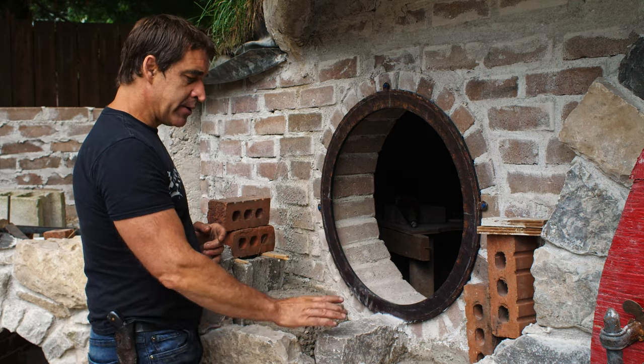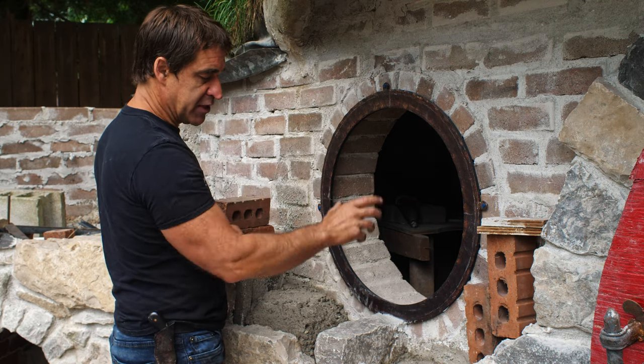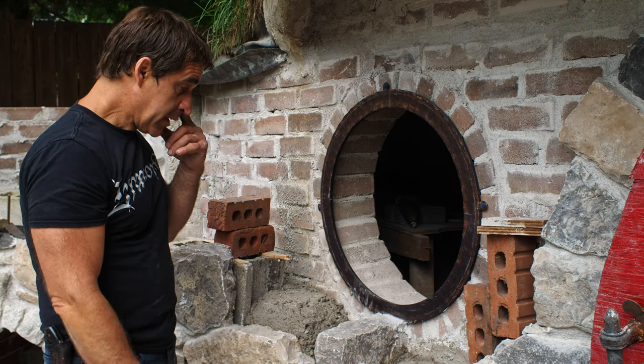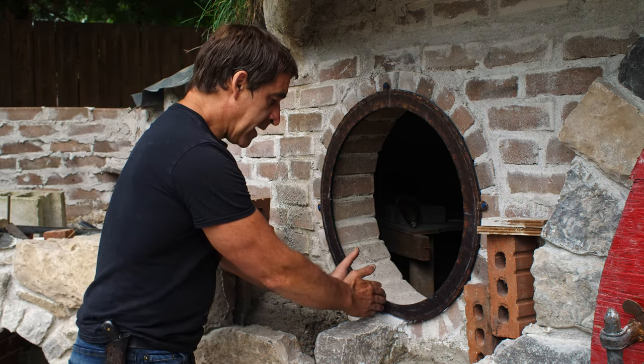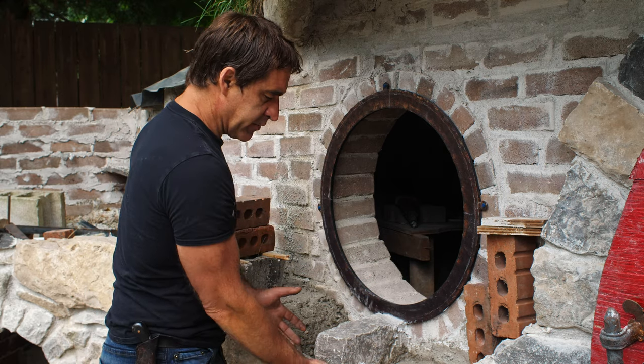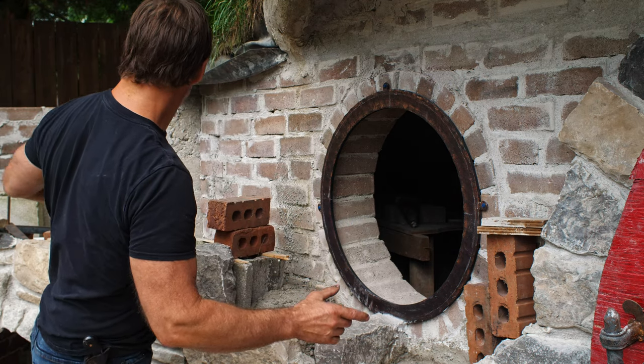I have started and I've already set my bottom stone. The top stone is called the keystone. I have no idea what this one would be called. We'll call it the bottom keystone for just something. So it is coming out, and I've got it squared off in relation to the front wall there. So we're now ready to start coming up the sides.